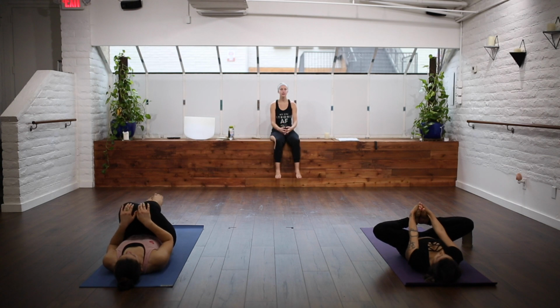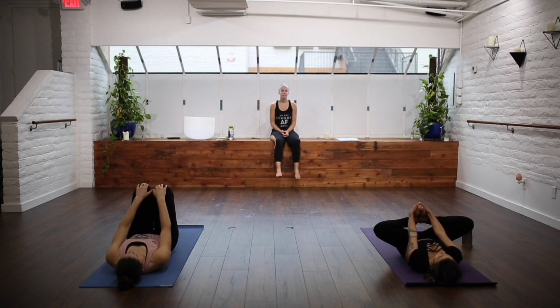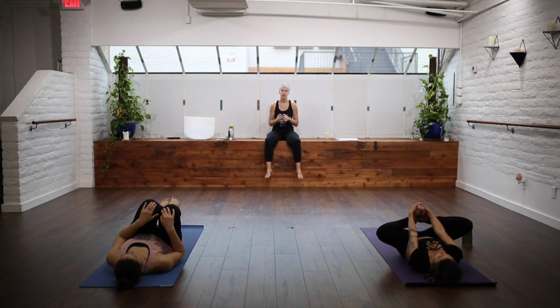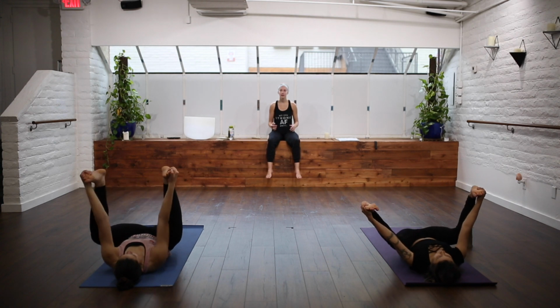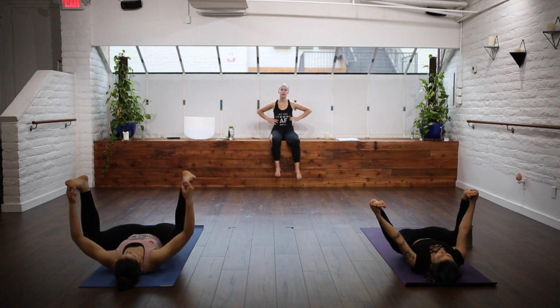You can grab your feet or your ankles and bring your feet wherever you want to. And then as you're ready, grab the outer edges of your feet and open it into your happy baby. So your knees will stack, your feet will stack right over your knees. And if you want another good hip stretch, you can pull your knees down towards your rib cage.